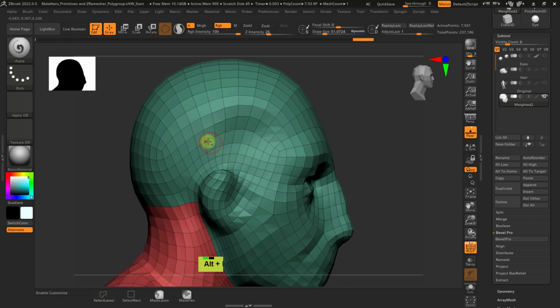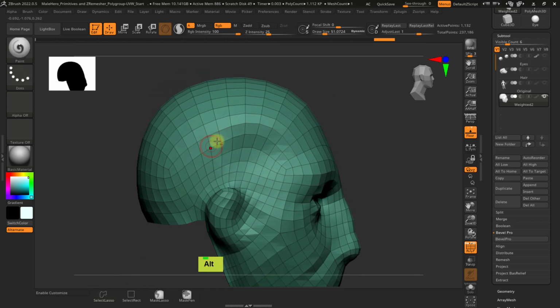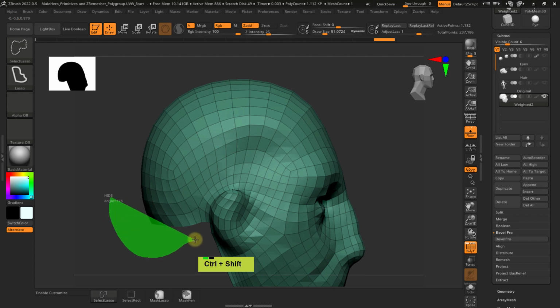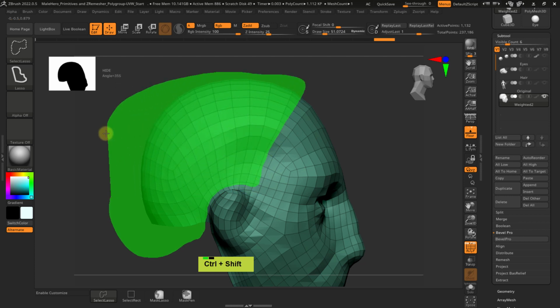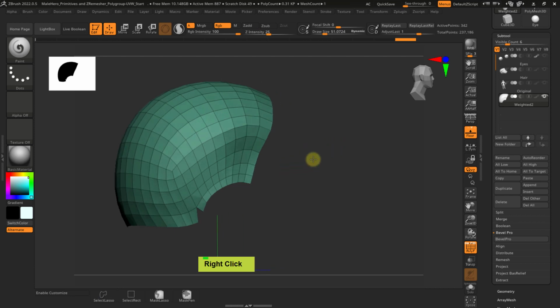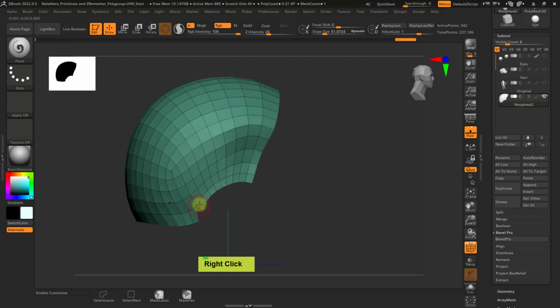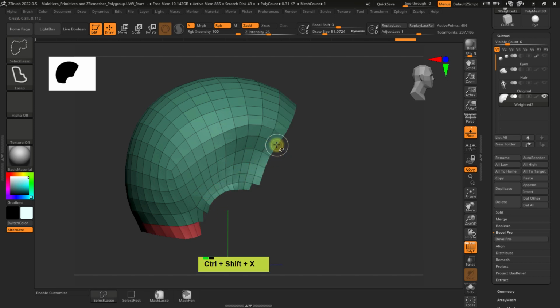So let me get back my tools and isolate this guy again, Ctrl Shift, and just draw the ear area. Okay, so I'm going to just go in here and select these guys. Okay, so this will be the part. And now I'm not 100% sure if it's okay or not. So I will use Ctrl Shift and X to grow my selection, and Ctrl Shift S is shrinking my selection. So I'll grow my selection.